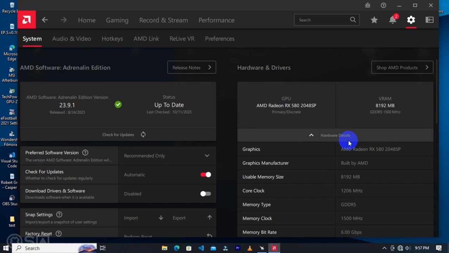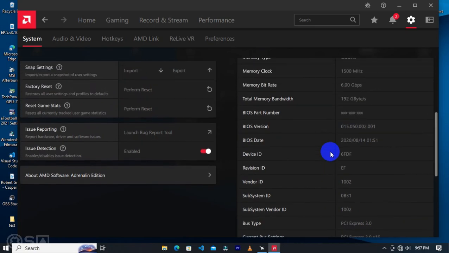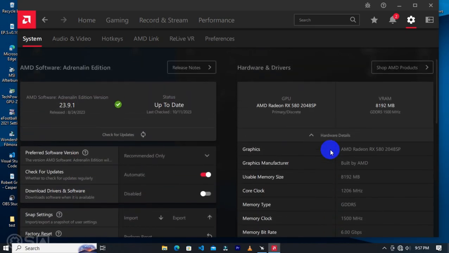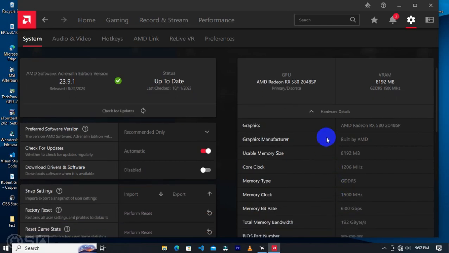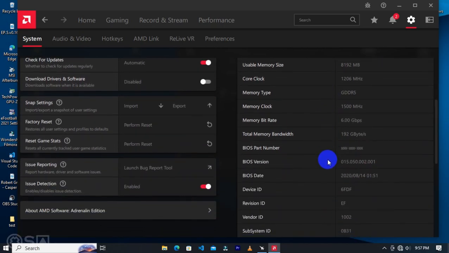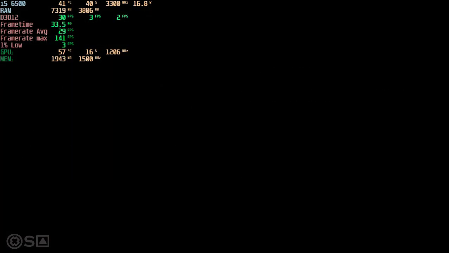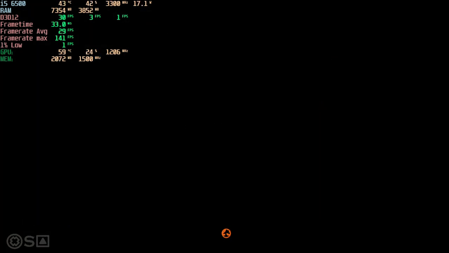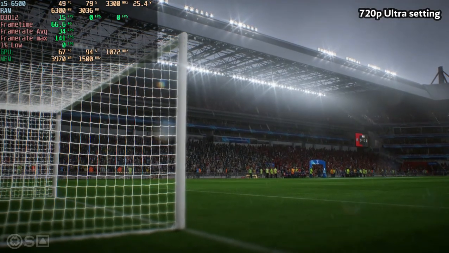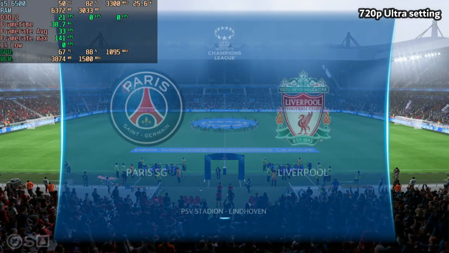So we're going to be testing FIFA 23 on this graphics card today, and hopefully the performance is not all that bad. We're testing FIFA 23 on 720p because that's the monitor I have. I know in this day and age everyone has at least a 1080p monitor, but that's what I've got. As you can see, we start with ultra settings, and we're going to look at how it performs. Don't mind the assets looking all black and white, it looks like that sometimes.